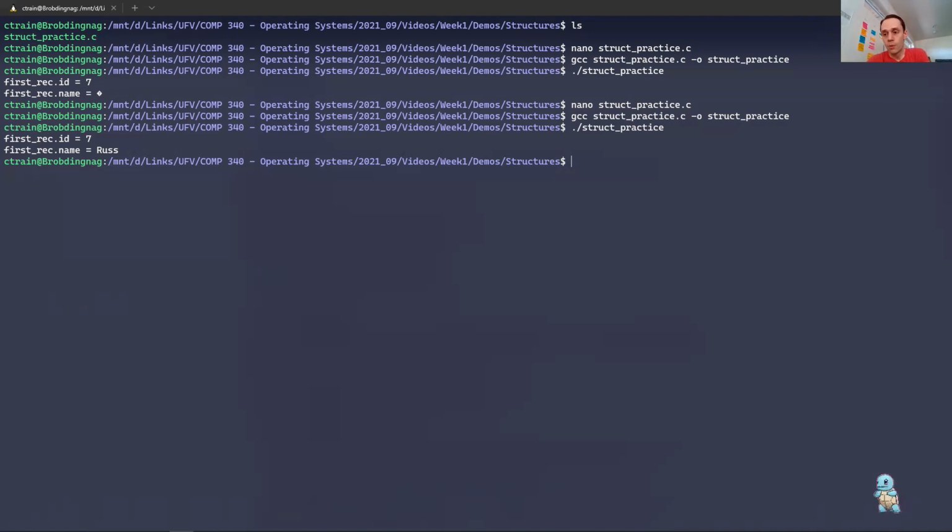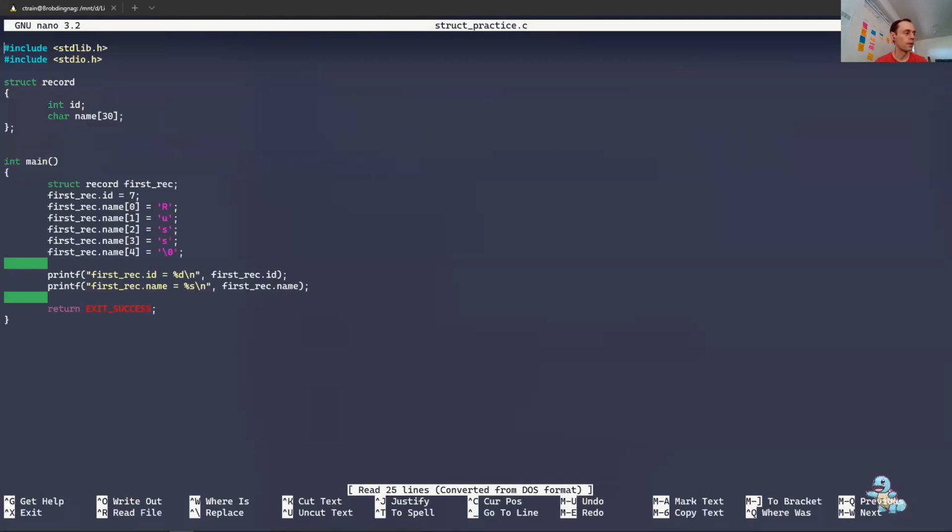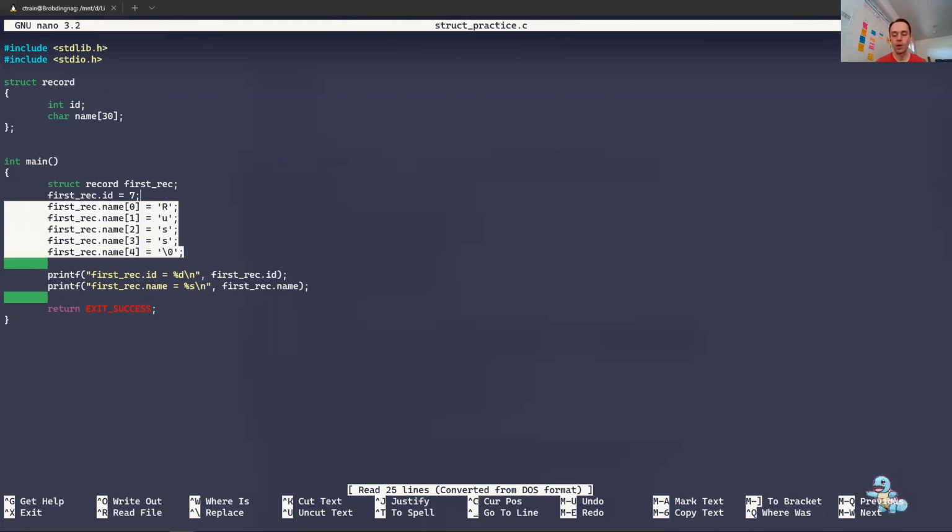Now we've been working with one struct variable, and we could have more than one. And I really wouldn't want to work with chars this way. Really what I would want to do is a different kind of allocation when you're working with structs, especially if you're trying to do allocation for a string.